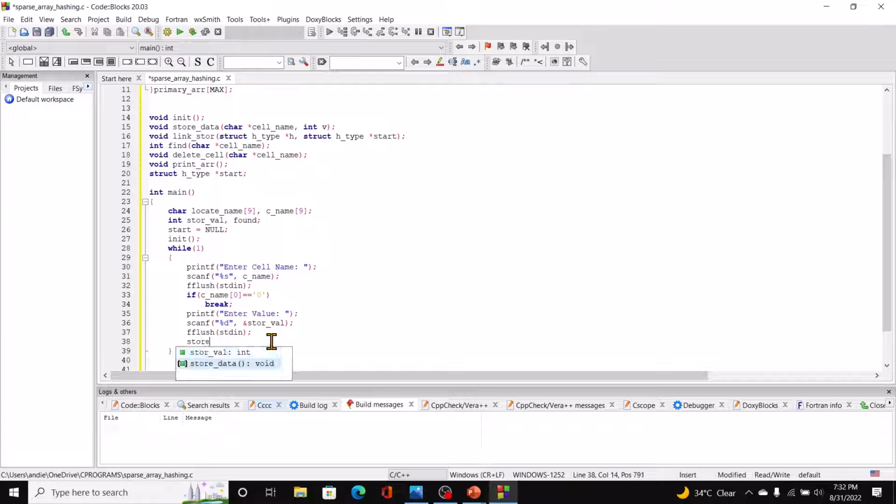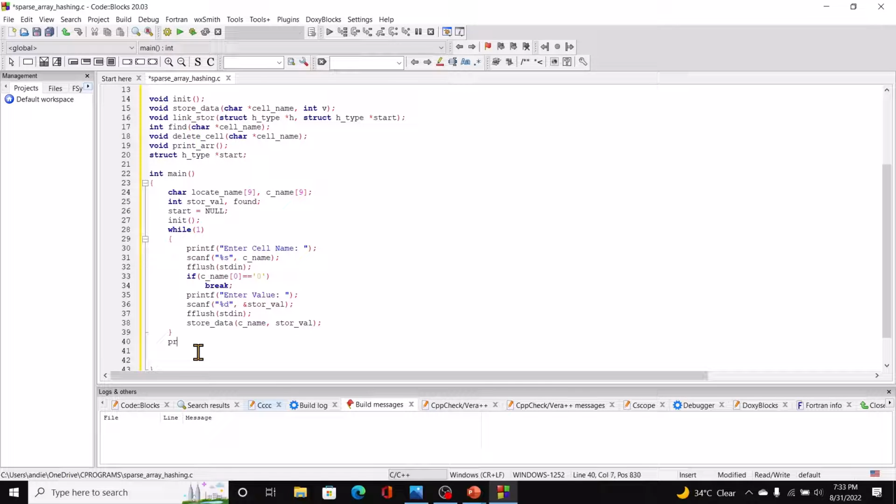Then we call store_data, sending in cell name, that's cname, and store_val. Right? So those arguments will go into the function. Now, out of this while loop, we will call print_r.